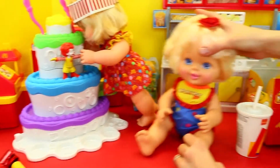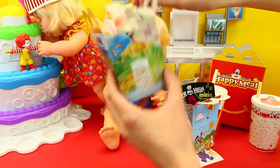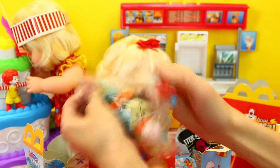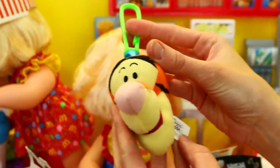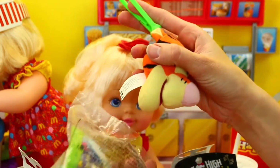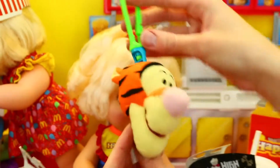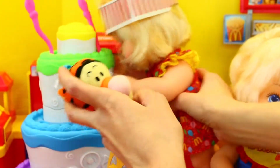And let's see, we'll show off this doll, but first let's open up some of our surprises. Ooh, surprises. So here's a Happy Meal toy from when I was a kid. I remember getting this, but we never opened it. It's Tigger, a little Tigger keychain from the Winnie the Pooh movie. When was this? Probably the 90s. Oh wait, it says on the bottom, 99. There you go. And we got Tigger, so here you go. Oh, I'm happy now. Yay!